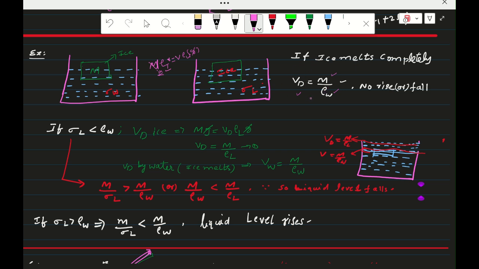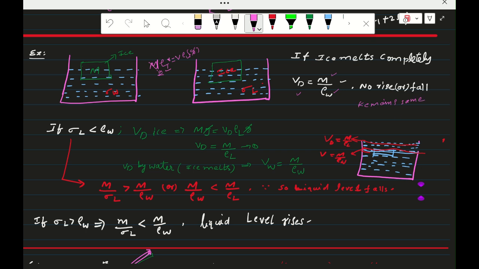So now this ice melts in water. Ice is placed in water and melts now. Then how much water it was displacing, the same water it now also displaces. Therefore no rise, no fall. No rise or no fall. That will remain the same, because it is a floating material. In the above case I explained, floating and floating, no rise, right? Remains the same.